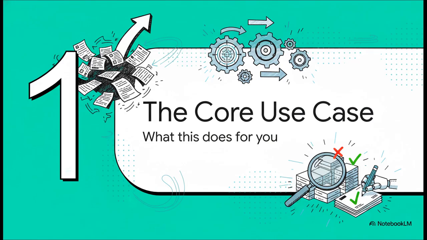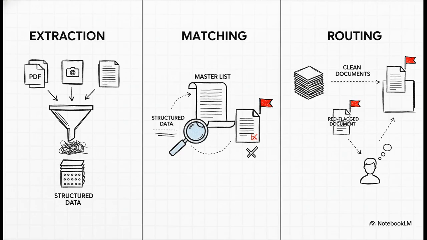We're going to break down exactly what this technology brings to the table that, frankly, manual processing just can't compete with, especially at scale. So this whole process really boils down to three key functions. First up is extraction. The AI takes in all your invoices, doesn't matter if they're PDFs, emails, or even images, and it turns that mess into clean, structured data. Then comes the matching. It automatically compares that data against all your approved lists, and it'll flag everything from a price difference to a vendor you've never heard of. And finally, there's routing. It only sends the flagged, risky invoices to a person for review, which means all the clean ones just sail right on through.